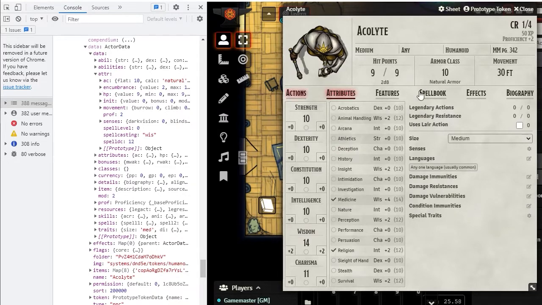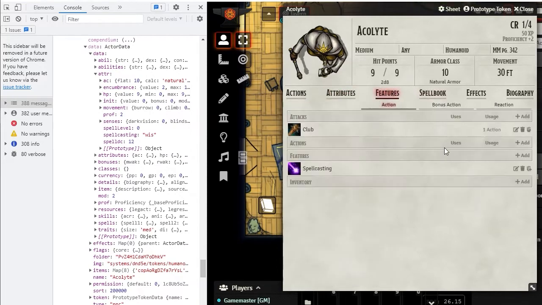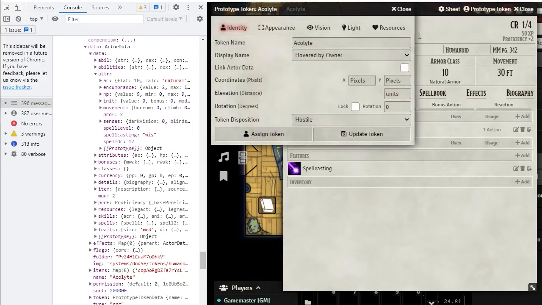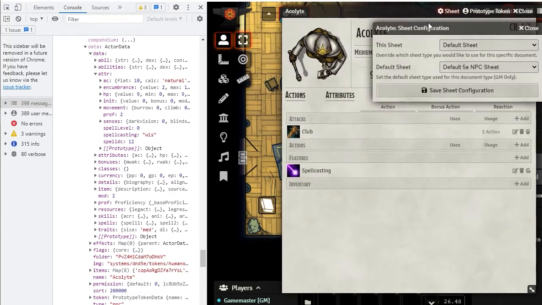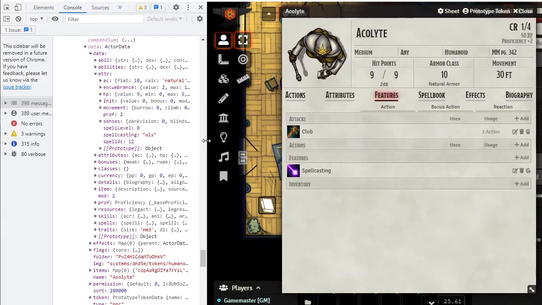We can check our encumbrance. If we go under, I believe, features, where's the encumbrance? Actually, it's under inventory. Let me just see if I have that. Whoops, that was the wrong one. Do we have the other? Oh, we didn't do the other sheet. That's all right. That'll be another module highlight I'm going to do.